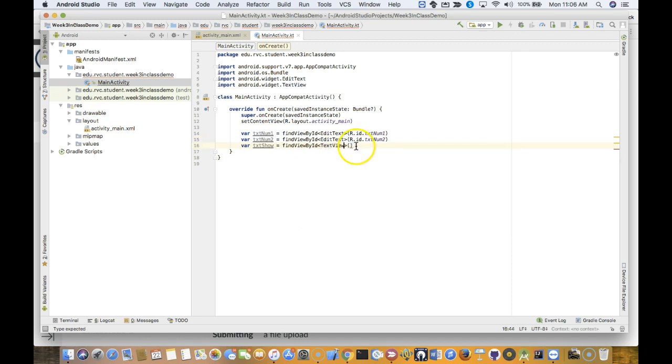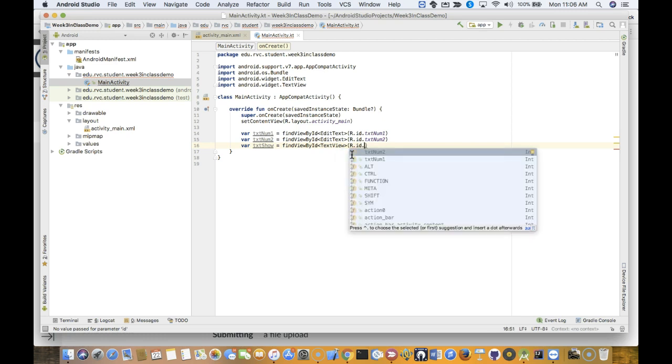Text view: our text view, remember, does not take input.